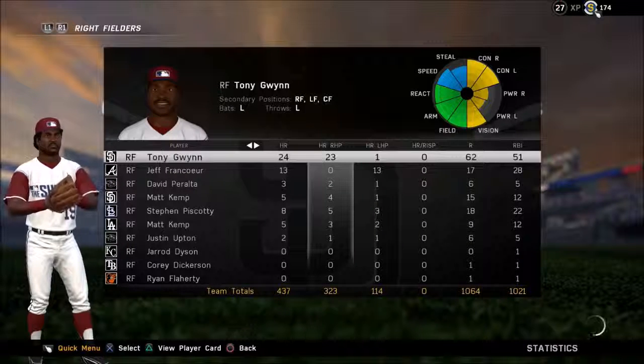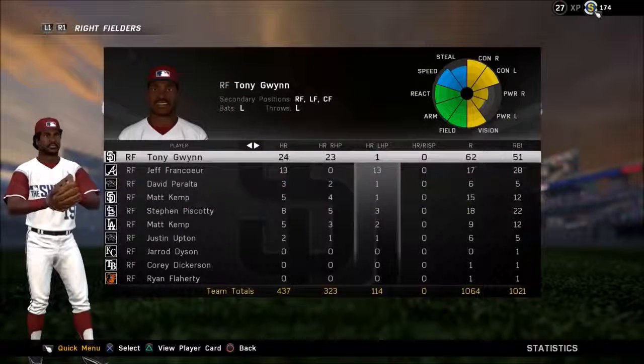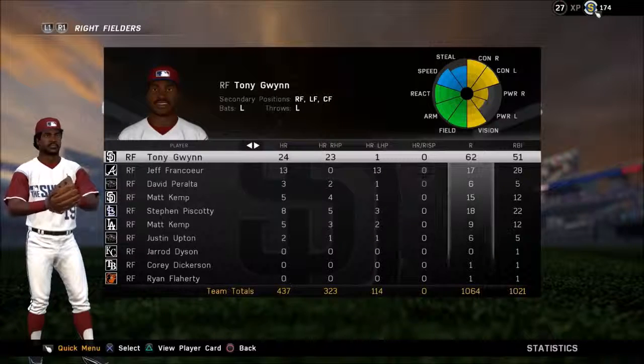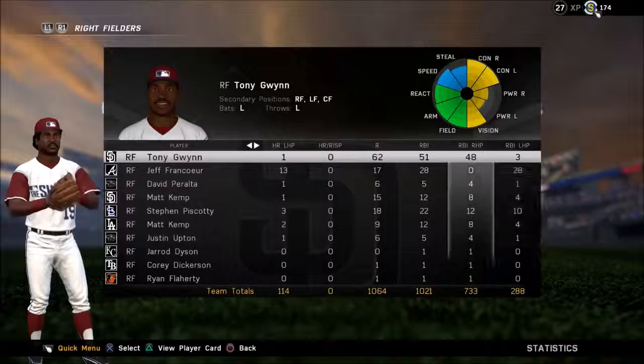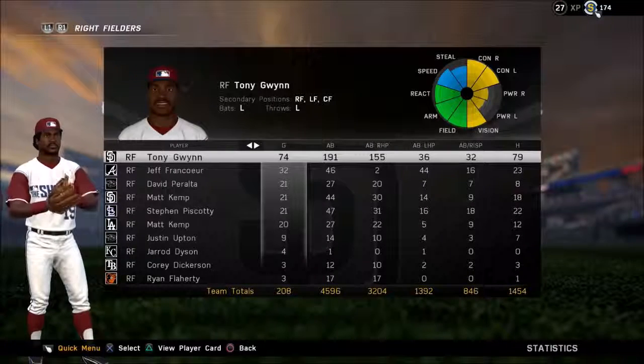So like I said, that power against righties, I believe it's enough to hit home runs, but only 44 power versus lefties, I feel like it's a lot more difficult. Plus it's harder to see a pitch lefty on lefty. 62 runs scored, 51 RBIs. 51 RBIs and 62 runs scored. And how many games? 74 games. That's remarkable.